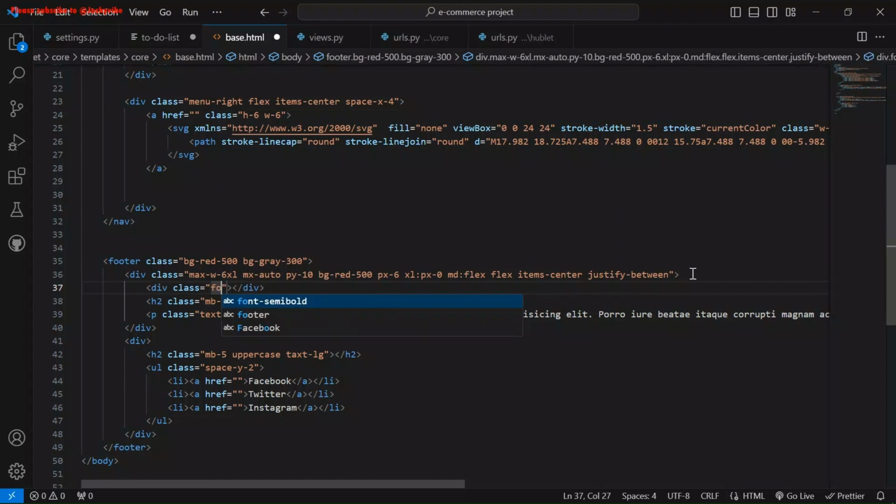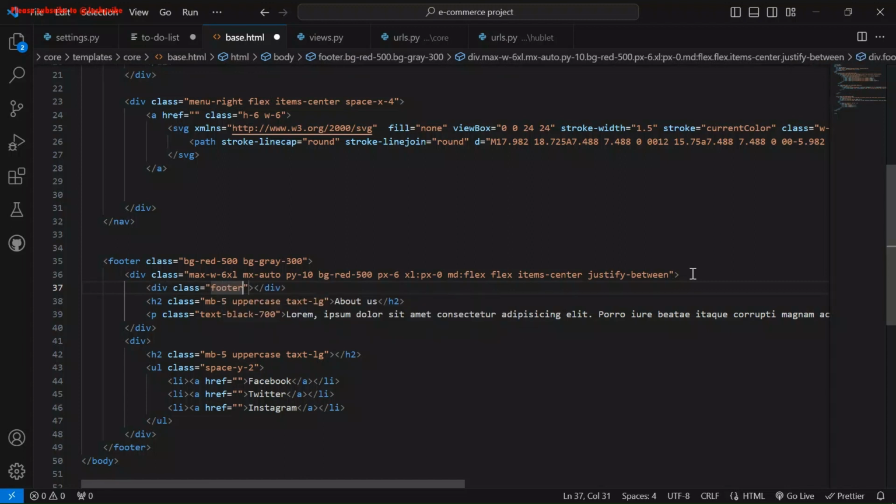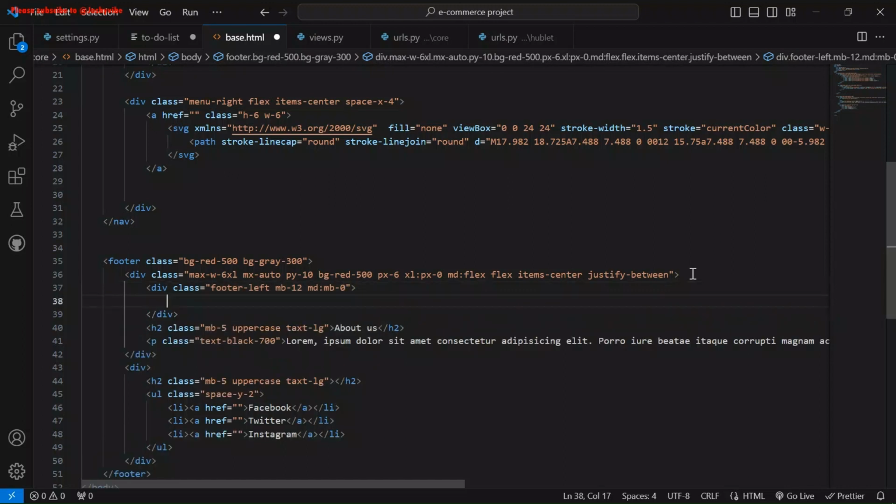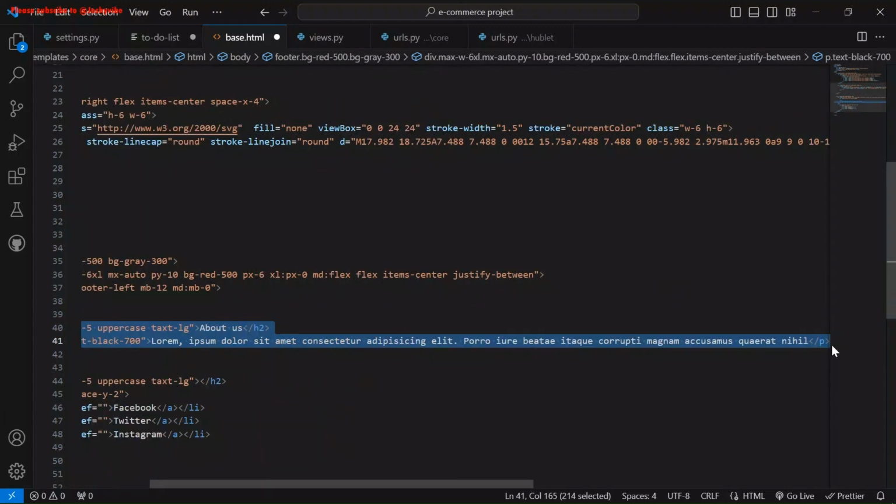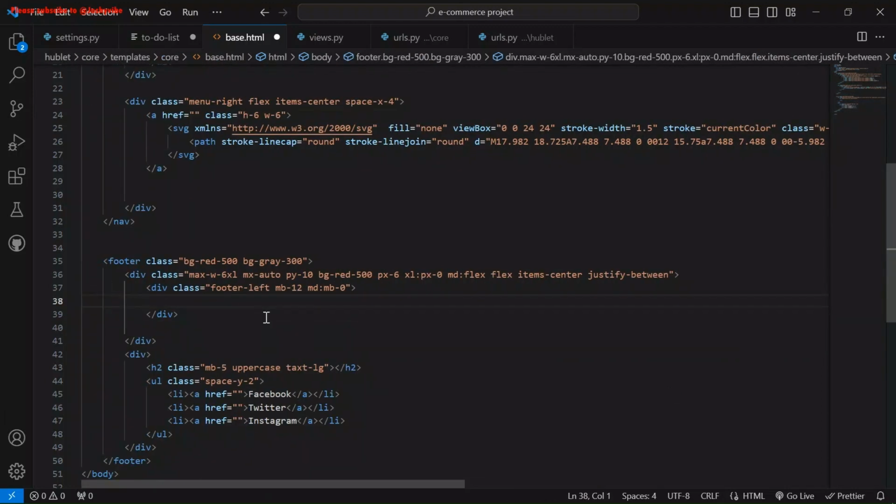Let me add footer class here. Footer left. Then MB12, margin bottom 12. Then small screen, MB0. Let me cut this, put it inside here.